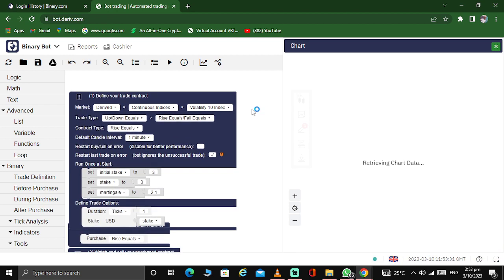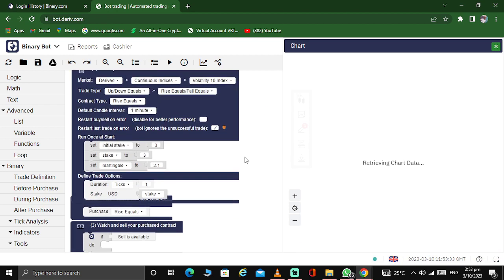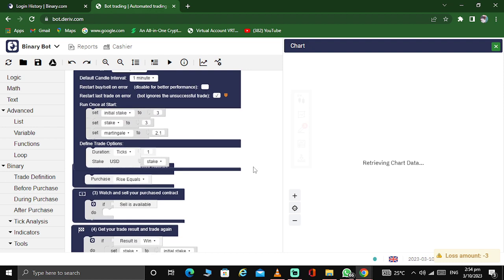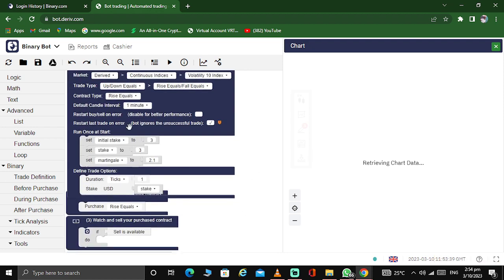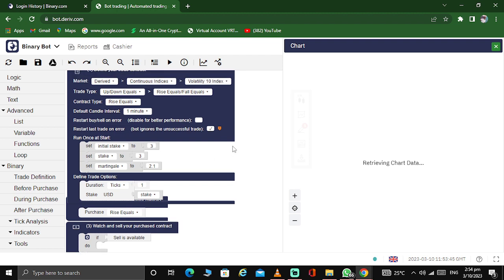If you want to know how to add the, as you can see, I've only used the feature that is always there. This is not a bot. I'm not selling a bot. This is something that you can do for yourself at home, at your comfort zone. You can add everything that I've shown you for yourself, and the strategy. You can always consult the chart to know the movement, so that you can know the contract type that you have to use.